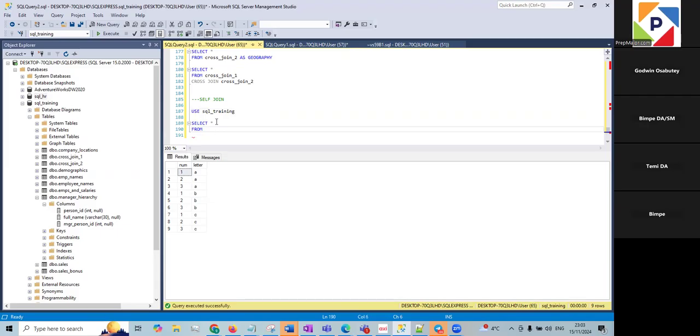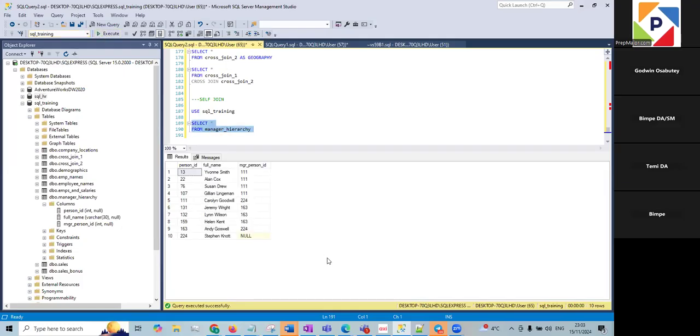Okay, let's say we take this one. Let's select all from this and see what we have here. First of all, before we go further. Right. So this is a table that shows the managers within an organization.